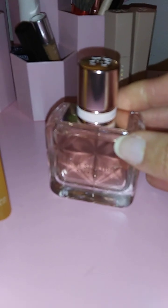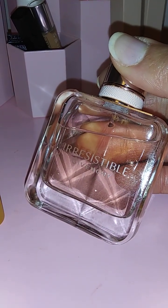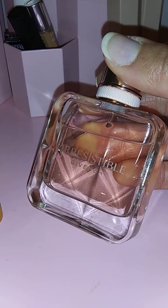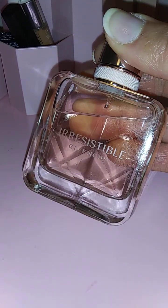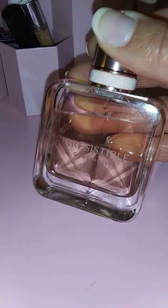And it was fine. But the way I fell in love with this perfume is not the way I still feel about it anymore. And I think it's the wood, because I do like woody perfumes, but there is something about this wood that makes it a little bit powdery, and I do not like powder scents in perfumes. They give me a headache, or I just really fall out of love with them when they're too powdery. So I'm going to keep this bottle, obviously, but I am not as in love with it as I thought I was.